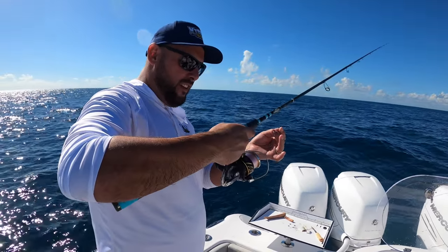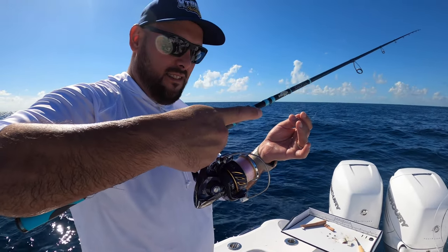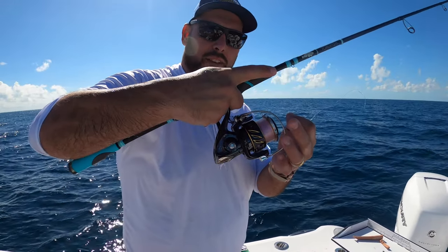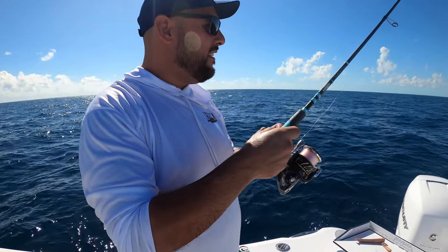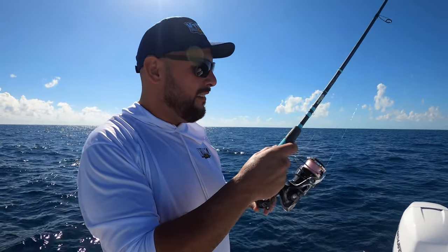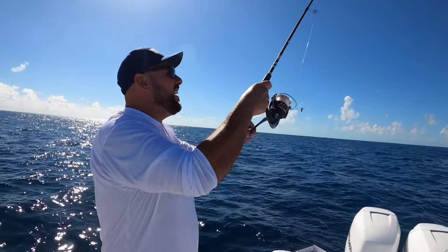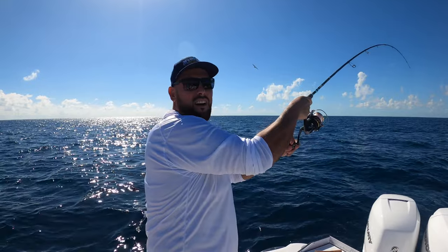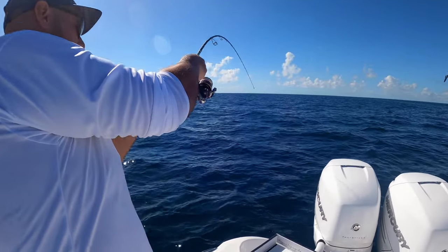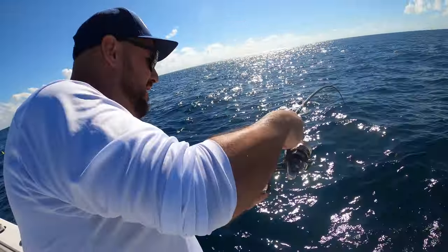So this is what you do, you see? See how it keeps pulling drag? Oh, pulling his line. When you see it pulling line like that, that means you definitely got a fish pulling away with your bait. So with this particular hook, you actually want to set it very softly because if not, you'll rip it right out of his mouth. So bam, look at that. See that? Oh, nice and soft. And fish on, guys. Fish on. You keep that tension on and you give that fish heck and you bring him in.